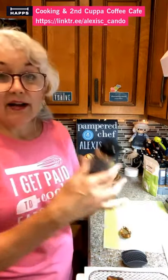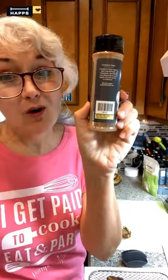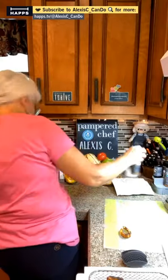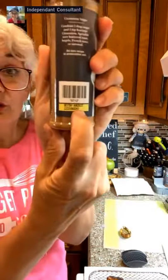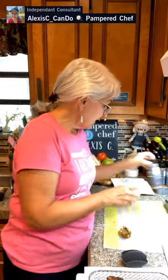All right. So this one has an expiration date of December 2021, which is this year, and I bought this last year. The new one, that was the corn chay cinnamon. This new one, the expiration date is August 2023. Okay, so this one's a little bit longer. It's probably fresher.